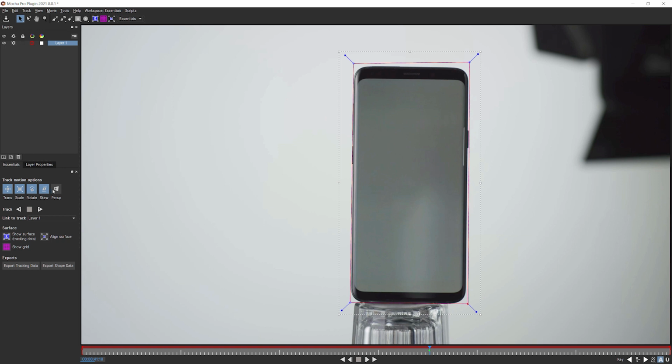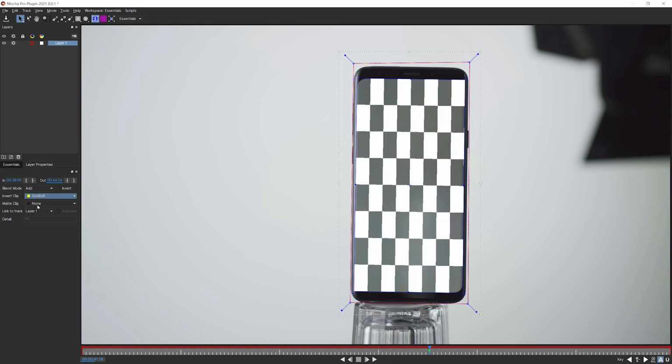We know from the previous exercise that we are looking at a perspective change. And I'll set up my surface very quickly. Move that around there-ish. There we go. And just so we can see this, I'm going to come into my layer properties, go to my insert clip, and I think I'll use a grid, an 8x8 grid. So come back into the essentials and let's track that forwards.